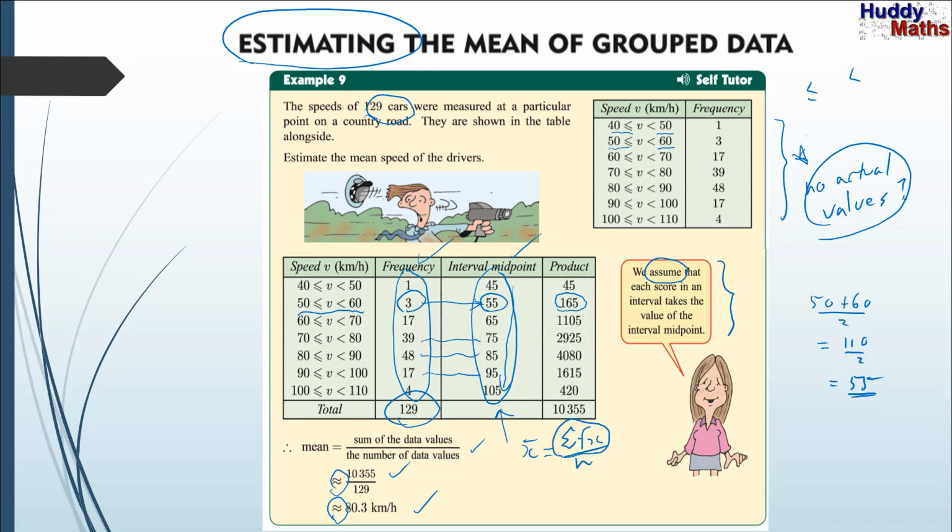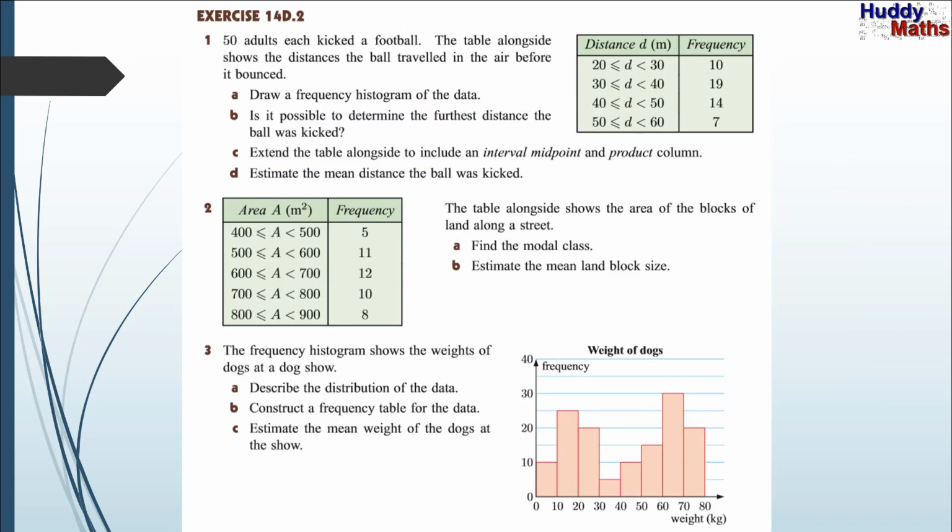Here's something new for you: the idea of when the data has been grouped, we don't have the original values and we've got to estimate them with the midpoint. Let's do some. Have a go with the data set they've produced for you here. You want the mean, the median, and you could also have the modal interval, modal distance and modal group if you like. Pause presentation and have a go.